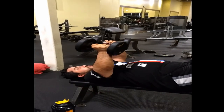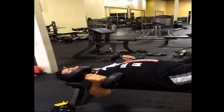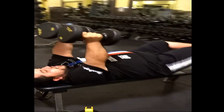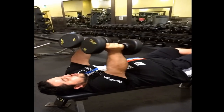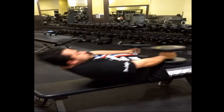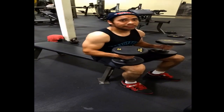Okay, take the dumbbells underneath you, bring it forward. Squeeze at the top for a second or two. 3 seconds is even better, but 1 to 2 seconds is good. Remember guys, you want to grab an appropriate weight that's challenging for you. You don't want to go too heavy because it's not going to help you. We're not powerlifters or bodybuilders. Well, I am, or power bodybuilder. Do 3 sets or something. I feel like I can do 3 sets.